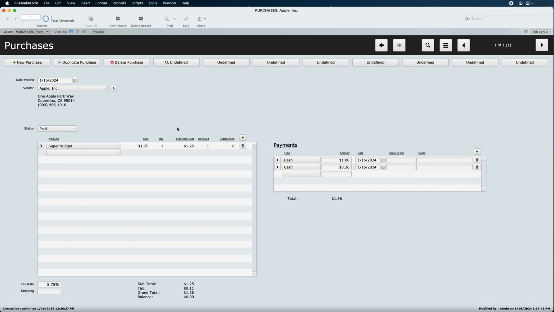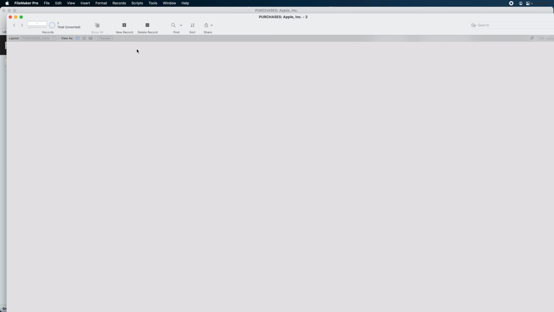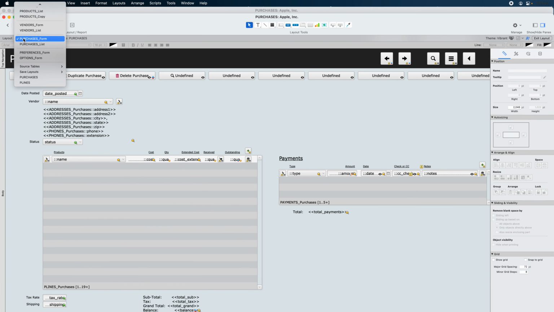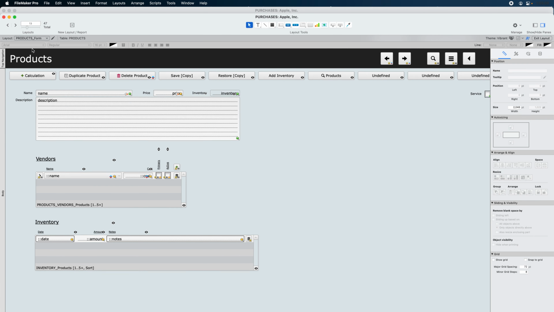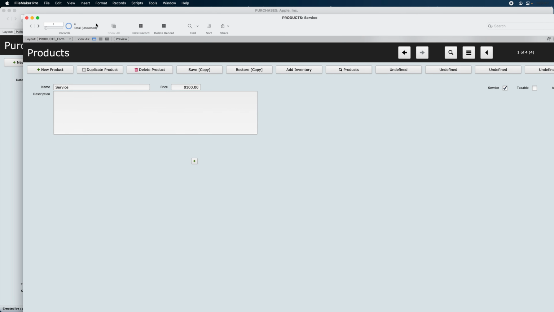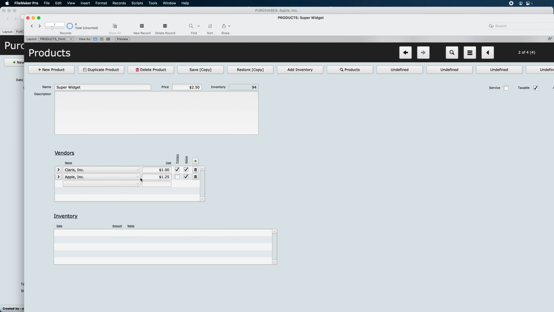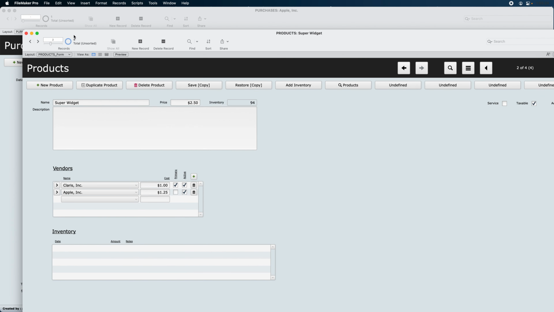Now what we want to add to it is somewhat of an inventory leveling feature, that it levels the inventory over in products when we do this. It adds to the inventory. So let's take a look at that products. And we'll get something that can have that added to it. So inventory is down here. I don't think we have anything with inventory. We do have one here, but let's go to the blank one, the super widget. I think that's in fact what we added here.